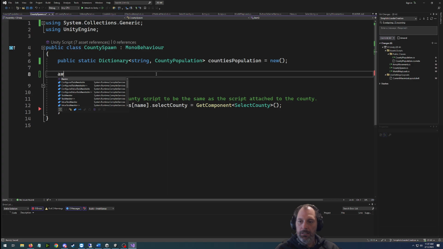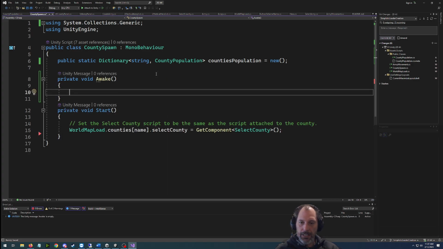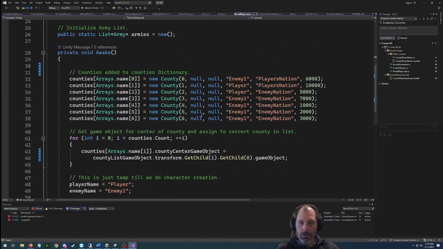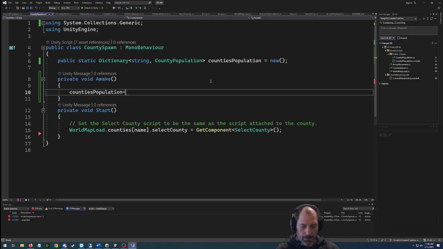So on awake, we're going to have it say population. How did that look? Wrong one. We're going to have it go. Well, this has a space in it, and it didn't croak out. This dot name.